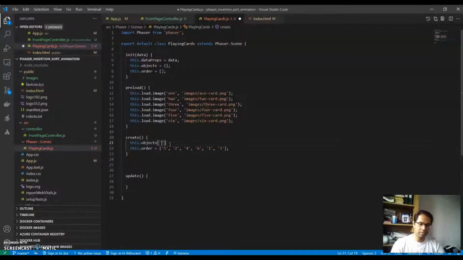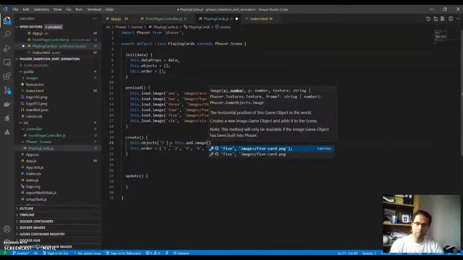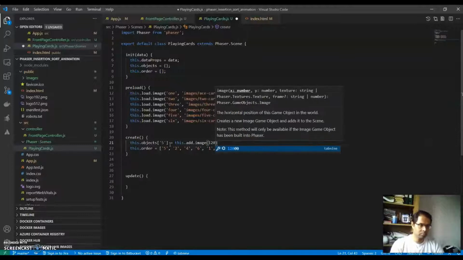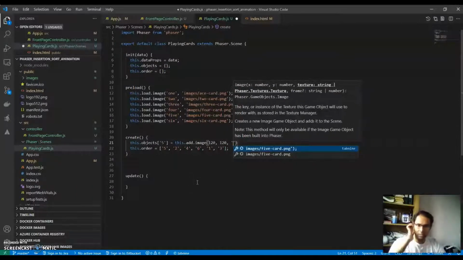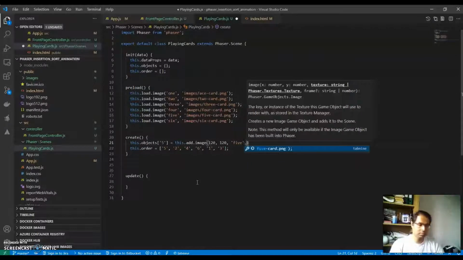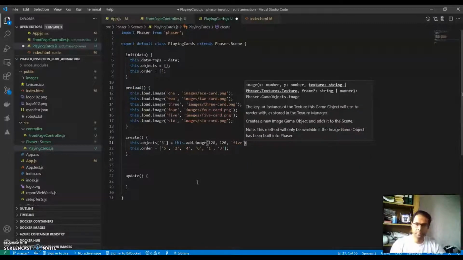And the first object is 5. Image. X coordinate and Y coordinate, as you see here, X, Y. Then texture is 5. That's it.